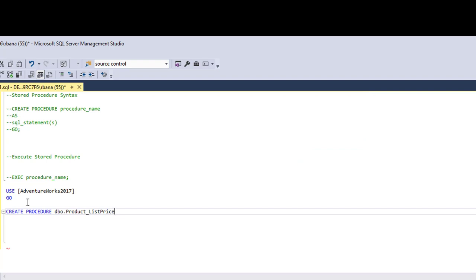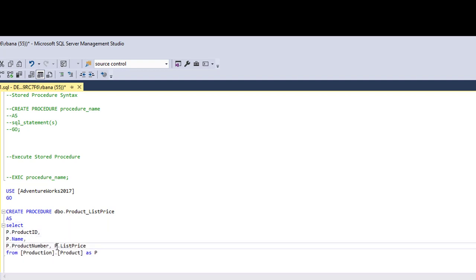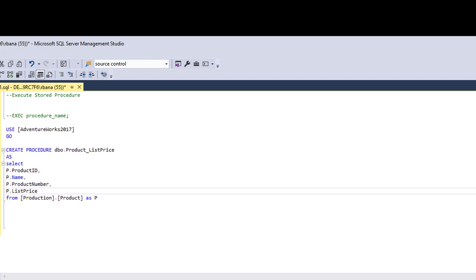And AS, and then we're going to write in a simple query. So we're creating the stored procedure as this query, and GO.